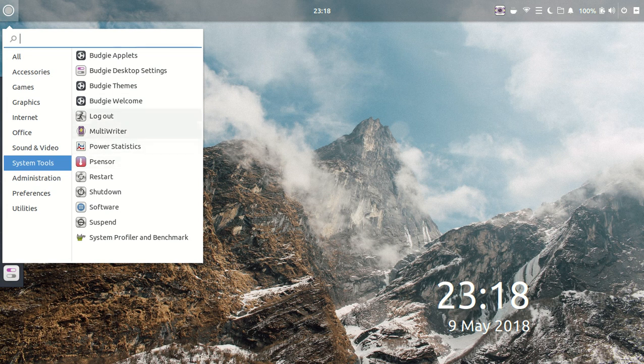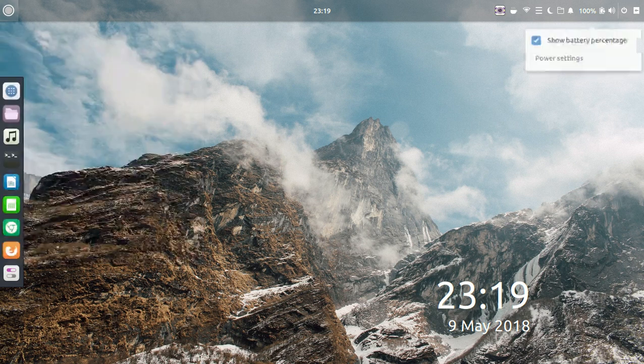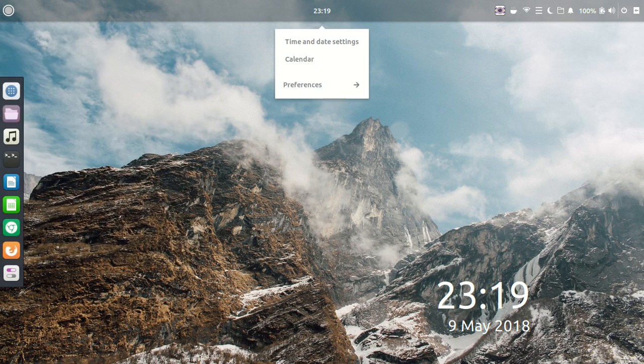I'm not going to click on log out or restart, because whenever I do that while I have a video recording, it thinks I'm about to do it, so it stops the video recording. But these are kind of nifty here, in that you could click on these and then add them to your plank. So even if you weren't quite ready to log out, click on log out, add it to your plank. Now you've got restart or shut down or suspend on your plank if you prefer that, versus going up here for it.